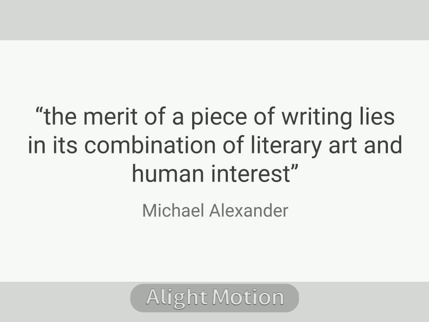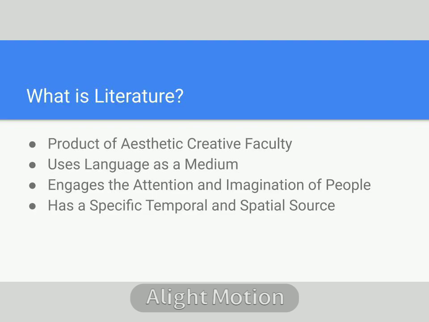So we can gather from these views that literature is generally considered as a product of artistic and aesthetic creative faculty of humans, which uses language as a mode of representation, but exceeds day-to-day mundane usage of a language. Literature engages the attention and imagination of the greater human society, and hence literature provides us a unique glance into the human reality of not only our own society, but of different societies around the world.